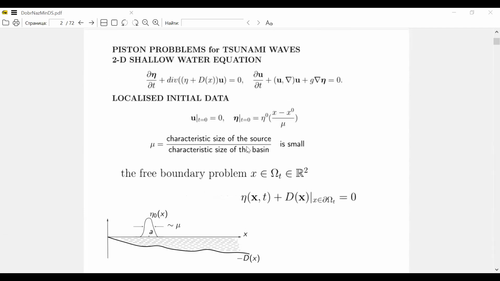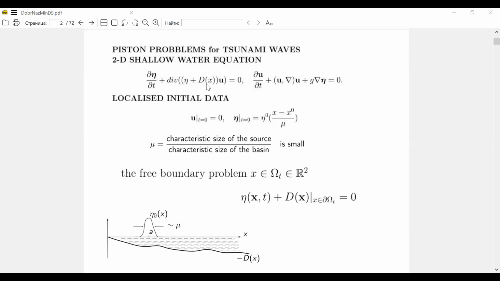But I just repeat the problem which we want to solve, and which was reduced to the problem which Vladimir discussed before me. So actually it is the wave equations, the shallow water equations. It is nonlinear equations with a variable coefficient. So there are 3 unknown functions. This is the so-called free elevation function eta, and then the vector velocity. So it is in 2 dimensions. D of x is no more but the bottom. So this is the picture.